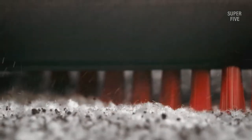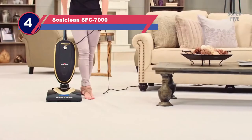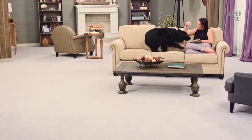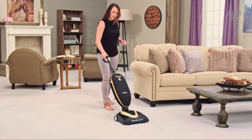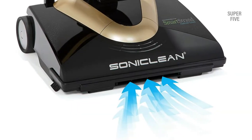Number four: Sonic Lean SFC 7000 vacuum for plush carpet. The Sonic Lean soft carpet vacuum cleaner is made especially for plush carpet and makes use of sonic cleaning technology. The bar at the bottom is a sonic bar that vibrates 200 times per second, helping to dislodge dirt embedded deep into the high pile fibers of the carpet. The patented sonic cleaning technology enhances the performance of the vacuum. Many vacuums on the market have stiff brush roll bristles whose aggressive strokes can untwist the delicate fibers of your carpet.